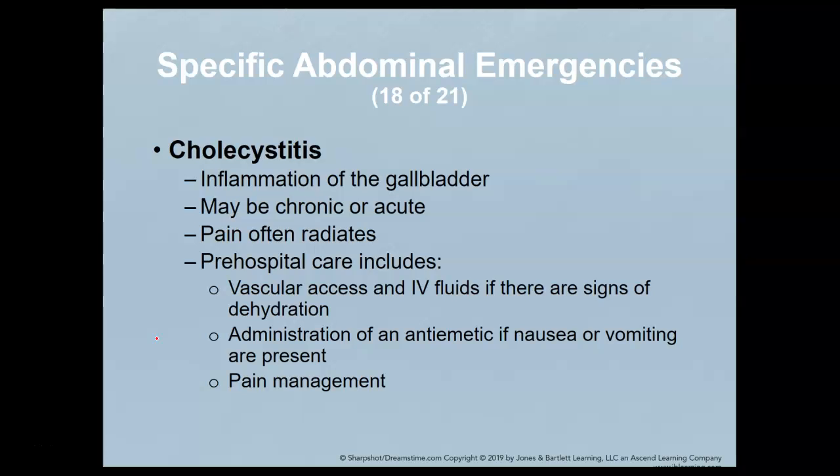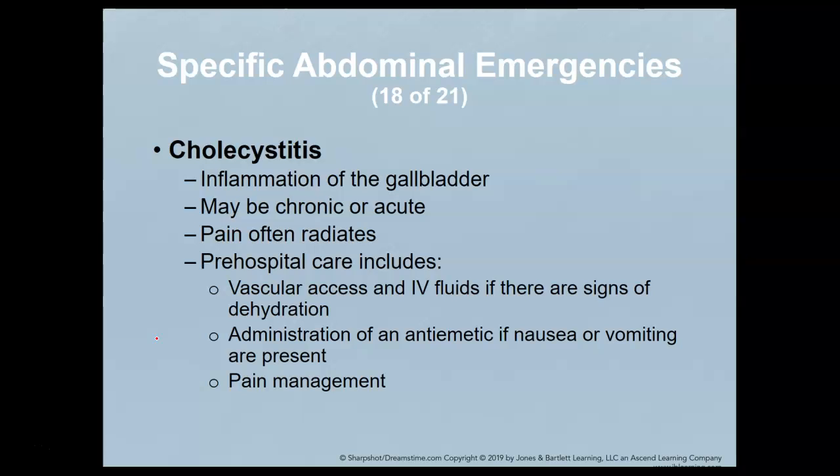A lot of what you're going to see with cholecystitis is an acute attack, and it's going to be in your right upper quadrant. It can irritate the diaphragm a little bit, remember that, and lead up to the right shoulder. If you do have a stone lodged, that pain can be colicky a little bit. More often than not, you'll see this pain after a meal that had a big fat content because it makes the gallbladder release a flood of bile that it can't get rid of, okay? So big fatty meals tend to make this happen. You see this on Thanksgiving all the time, Christmas all the time. Somebody eats a whole pizza, then you may have a gallbladder attack.